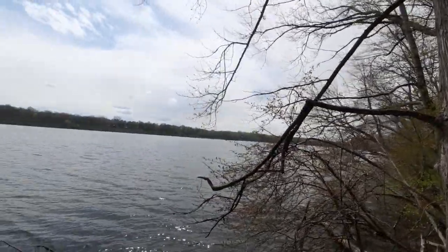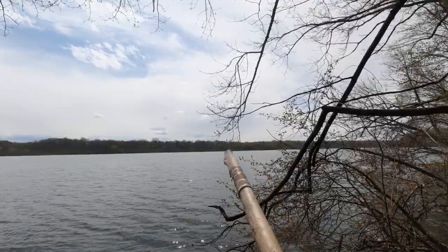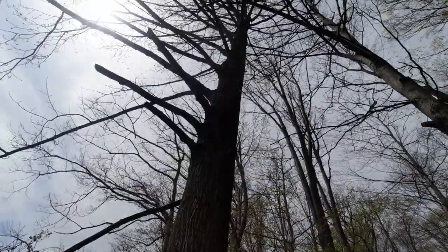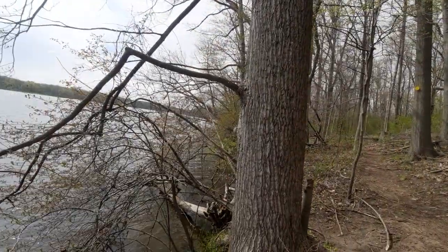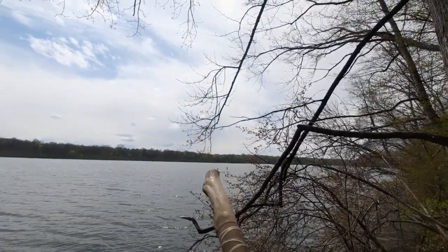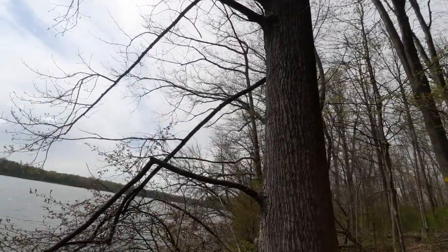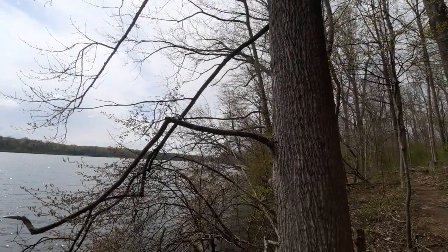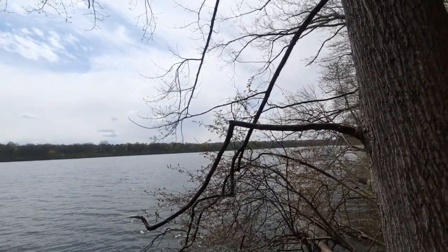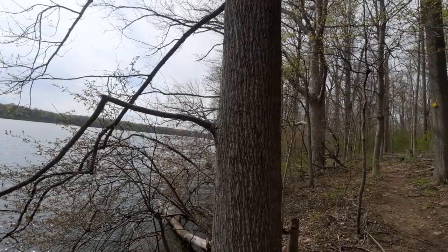I just wanted to point it out — I happened to notice it just now. You see this tree right here? You see those little blooms? This is a tulip poplar. They call it that because, as you can see, both the shape of the blooms and the general shape of the entire tree resembles that of a tulip — that's how it gets its name. Also known as the yellow poplar, it's a particularly desirable hardwood, especially for furniture.